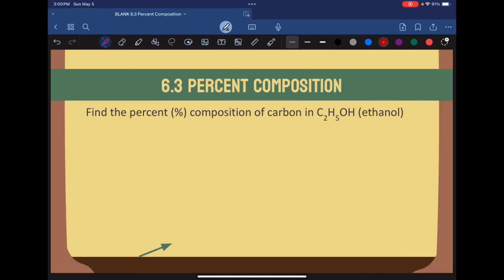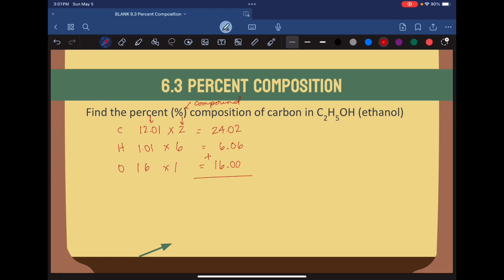You are going to calculate the percent composition of carbon in C2H5OH, which is ethanol. So if I'm going to write this all out, I have carbon, hydrogen, and oxygen. I have carbon, which is 12.01. There's 2 of them from C2, and that's 24.02. Hydrogen's mass is 1.01. By the way, these numbers in this column, those are off of the periodic table. The numbers in this column are from the compound. Right? So there's 6 total, 6.06. Oxygen is 16, and there's only 1 of them.